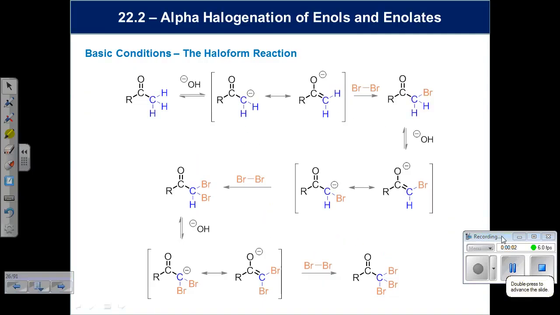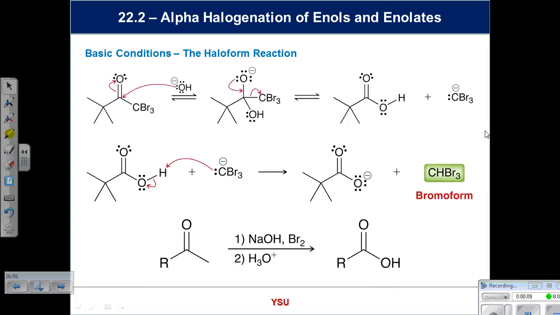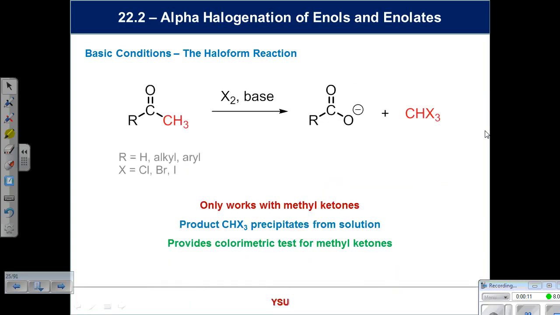Let me go back a second to the bromoform reaction. I found the number for the pKa for this material, so it does actually make some sense. The bromoform reaction we dealt with on Monday is a unique reaction in which carbon behaves as a leaving group. It is unique up to this point. From now on, carbon will behave as a leaving group, okay? Because we'll put something next to it that helps stabilize it.